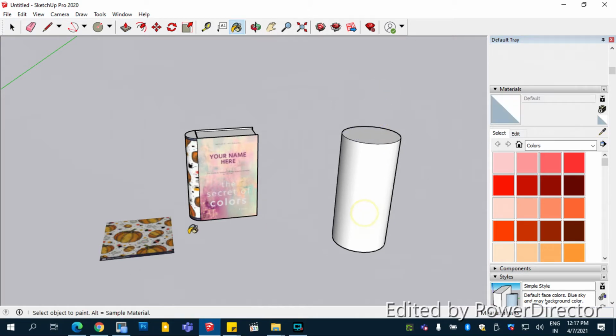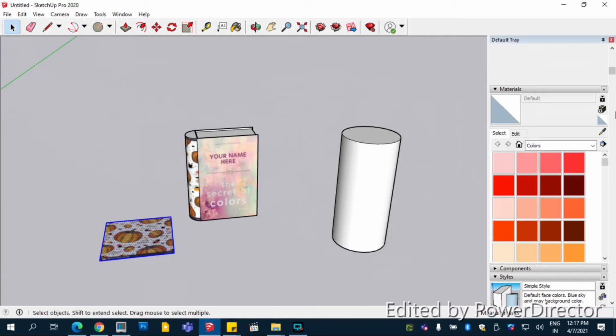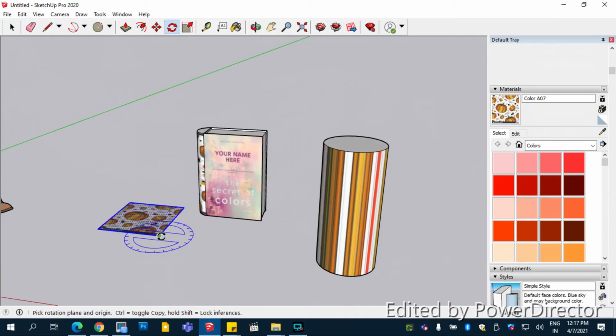If I apply this color over here, select the color, and apply, you see the lines being formed because in this particular image it's not in the same axis.